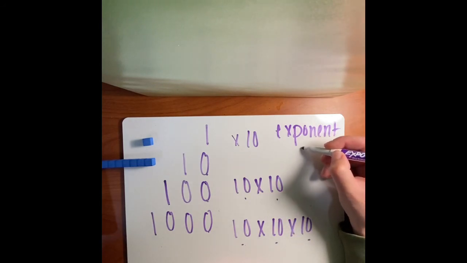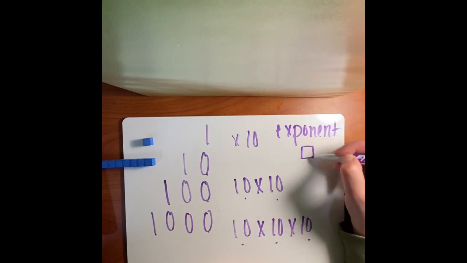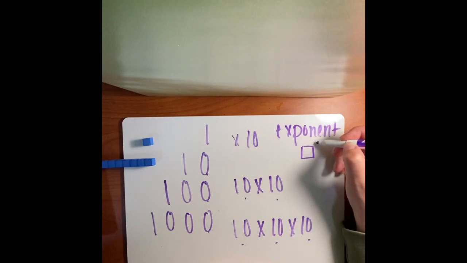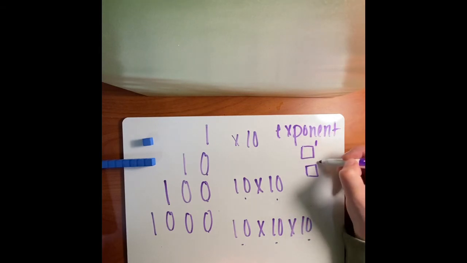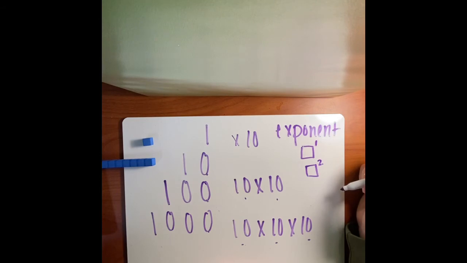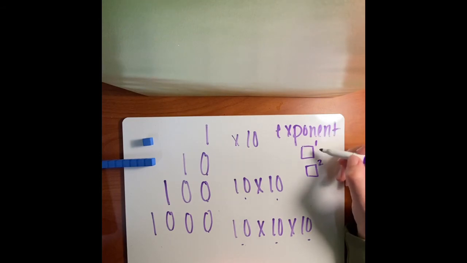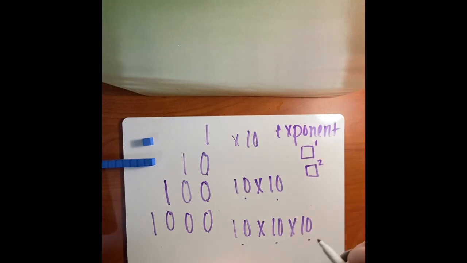We're going to have a number in our box right here, and an exponent is going to be up here like this, like a little 1, or you might have a little 2 like this. So this is our exponent right here, this small number. So I'm going to repeat that again, the definition of our exponent. An exponent is a shorthand way to tell how many times to use a number in multiplication problems.